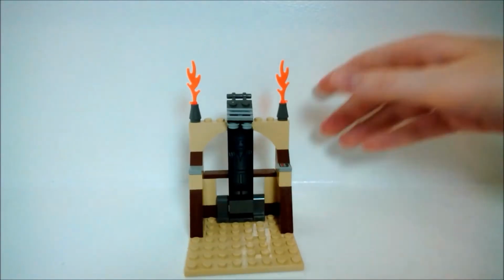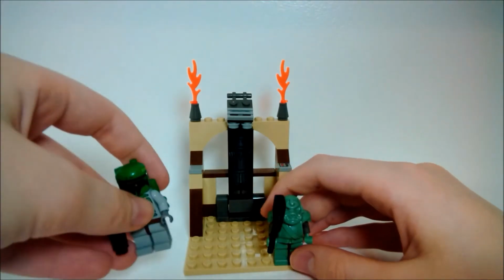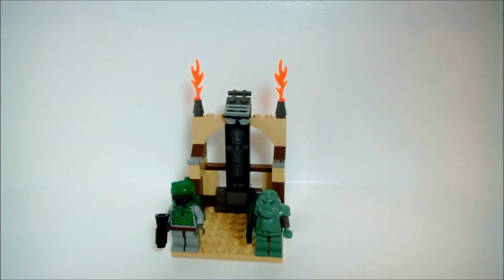So guys, this set, for its day, piece count, and original price, I feel like it's a good set. But by today's standards, this is pretty bad. This is like a polybag build nowadays. But like I said, for its day, I feel like this is a really cool set. I like it, personally. And the main reason I bought it is for the minifigs and the Han Solo. I can't imagine anybody buying it for the actual build unless you're trying to complete your Jabba's Palace scene from 2003. But basically, guys, I really like this set.